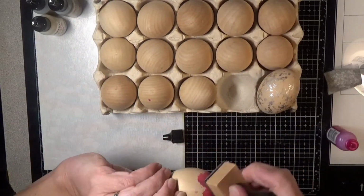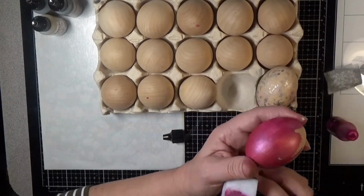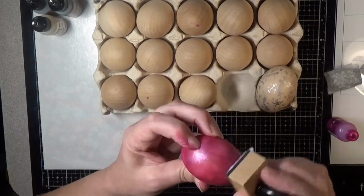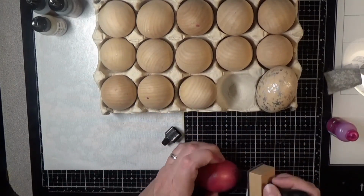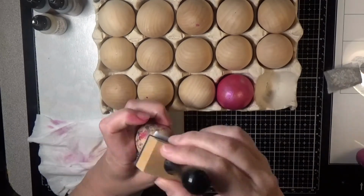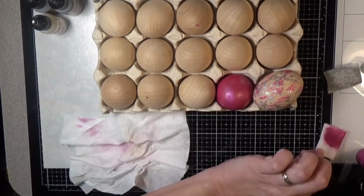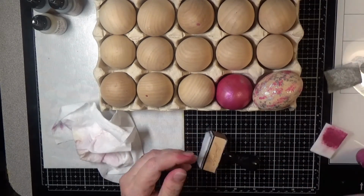I did try to stamp on them and heat emboss on them. For small images, that works pretty well, but you do need to make sure that your eggs are very dry, so the powder doesn't stick everywhere that's not supposed to. I did have that little bit of a problem. But the bigger the stamp was that I tried to use, the more I couldn't make it work right. Couldn't make it look right. So small images, that does work well.